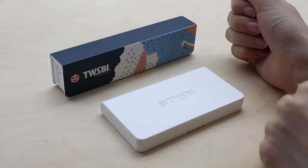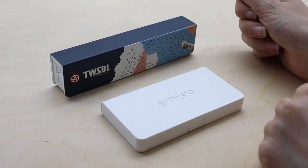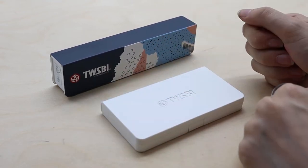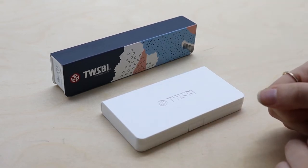Today we're having an exciting video on the new TWSBI Swipe. We're gonna be doing an unboxing, see what's inside, and we're gonna be doing a quick comparison with how it writes to other similar pens of a good price point.